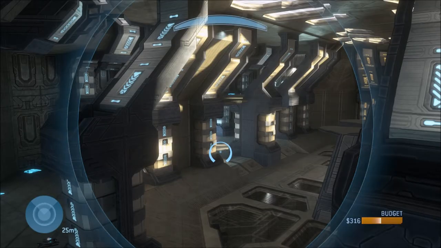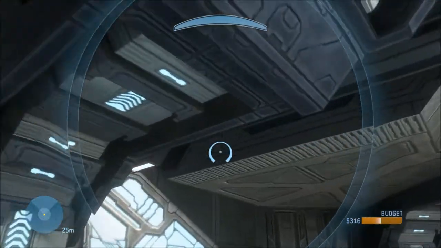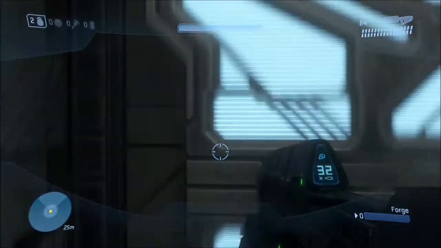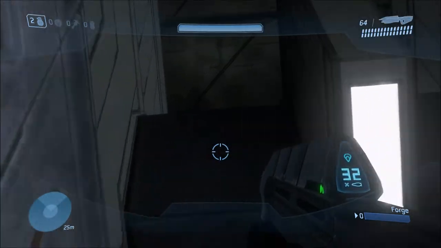Next up is Citadel. Citadel's a little tricky, alright? It's really hard to get up there, so you really have to drop a grav lift down and do it. I dropped it pretty sucky, so it didn't work for me. You might want to place it a little bit better.